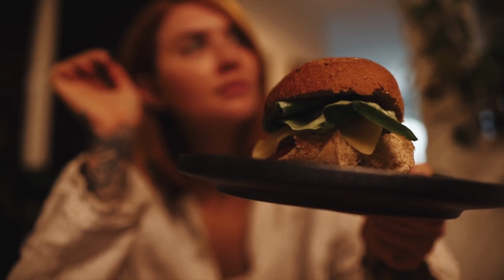Am I forgetting anything? And I don't know, can you guys get kangaroo where you are? Maybe that seems a little bit weird, I'm not sure. But we get it because it's super lean. It's like less than 2% fat. It's also really high in protein, it's high in B vitamins, it's got double the amount of iron of beef and triple the amount of iron of chicken.